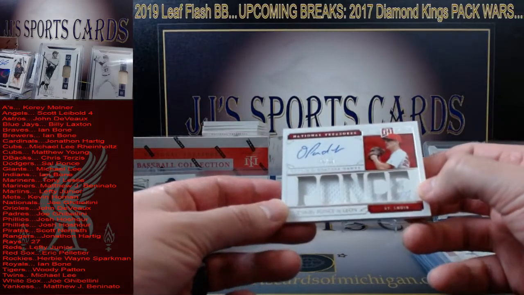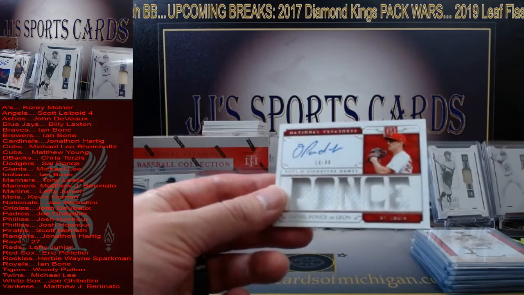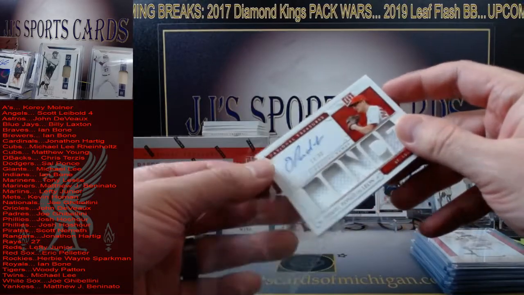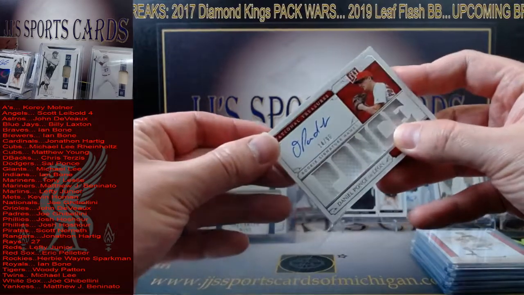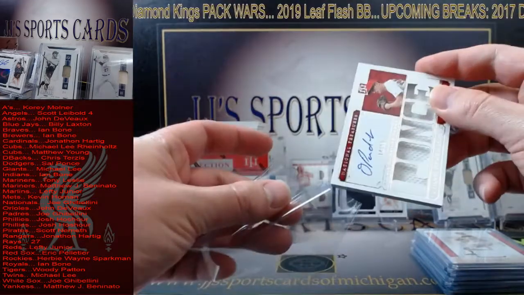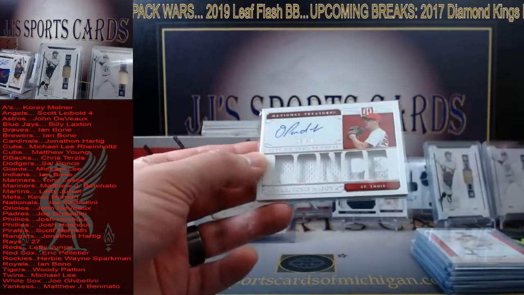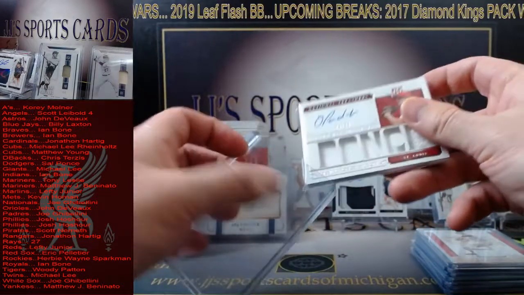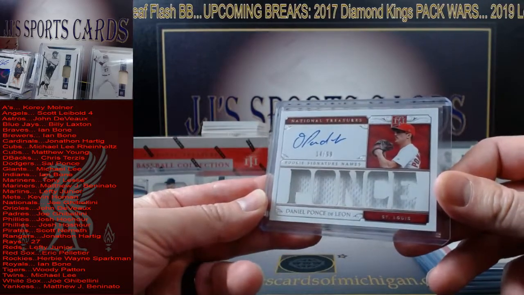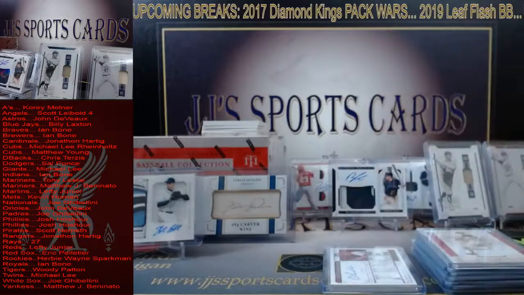Here we go. Daniel Ponce de Leon for them Cardinals. 14 of 99. The Cardinals. Mr. Jonathan. Man, these cards are so thick. They barely even fit in these sleeves. There it goes. Look at that. Ponce de Leon out of 99. That is just nice looking. Beautiful.